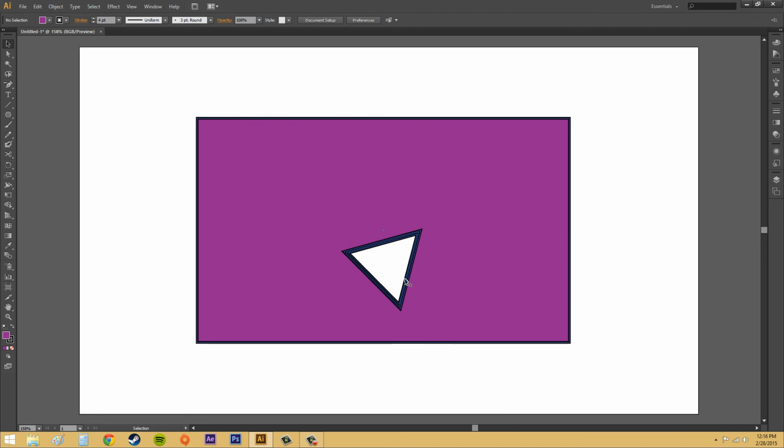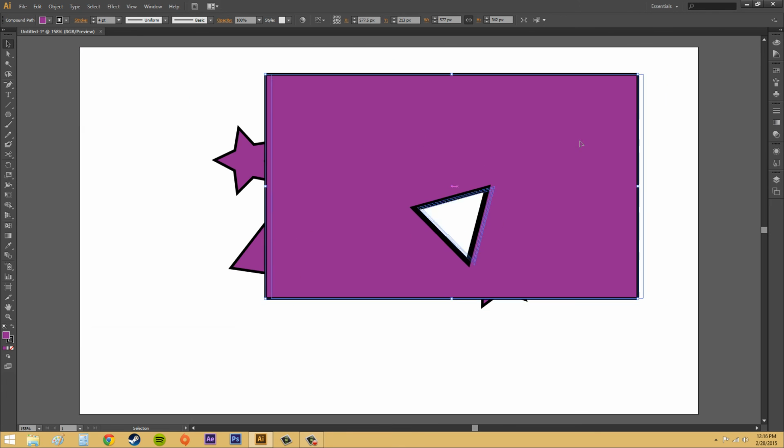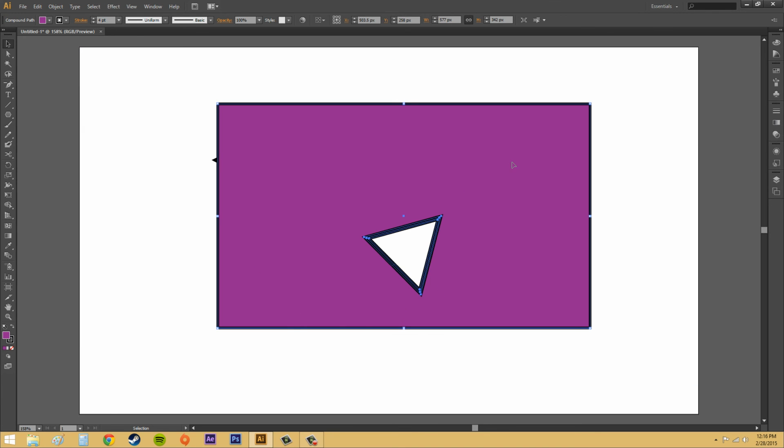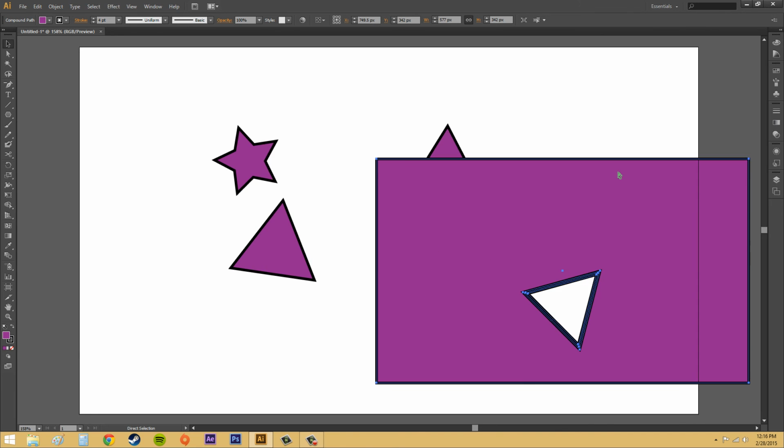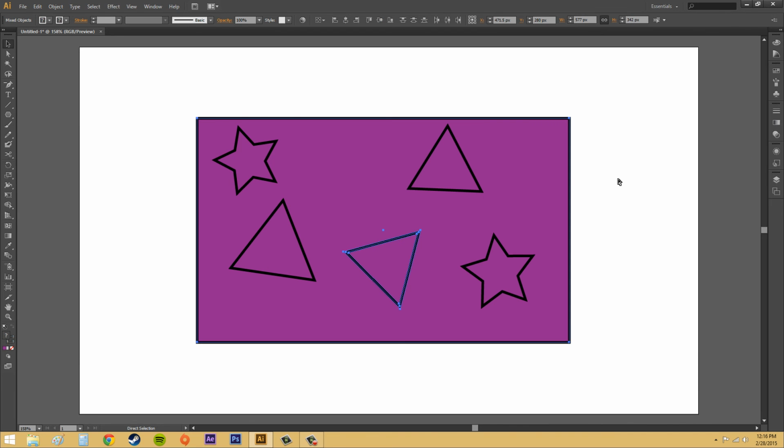And now, since the stroke was already in there, it's doubled or tripled the width of the stroke. And when I go to move this, you can see that. I'm going to hit the undo buttons a few times. So that's how you add the path in with it as well.